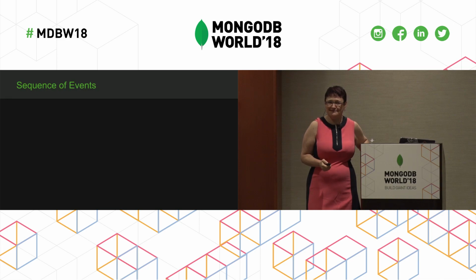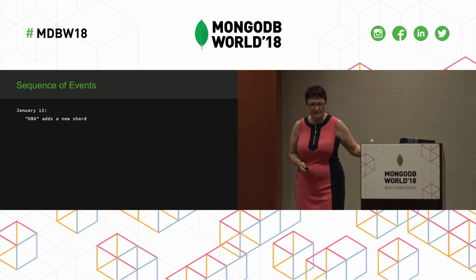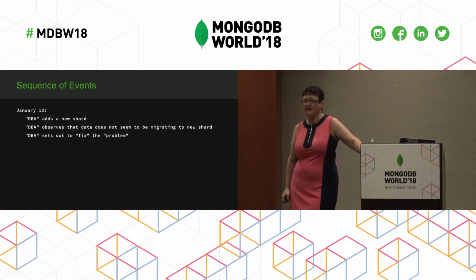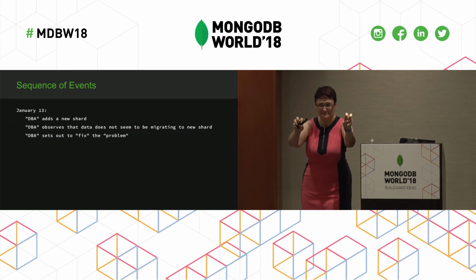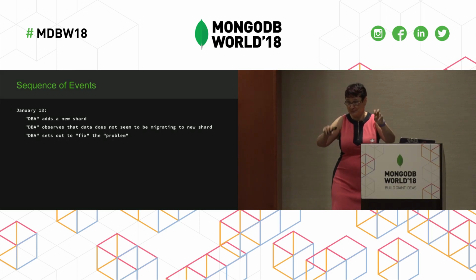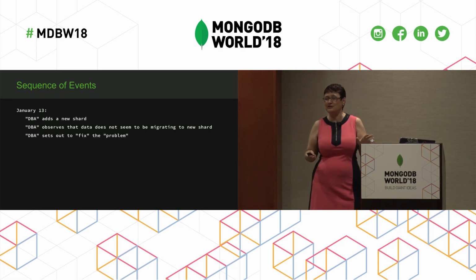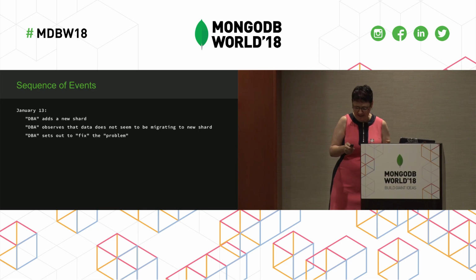You have stomach for a couple more crazy stories? All right, so a DBA adds a new shard. The DBA observes that the data does not seem to be migrating to the new shard at all. So the DBA decides to fix the problem. I say fix because, as you might imagine, what they did did not actually fix things. I say problem because there was actually no problem. Turns out they had a balancer window on. The balancer wasn't even scheduled to come on till much later that day.